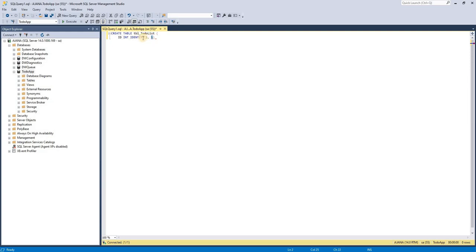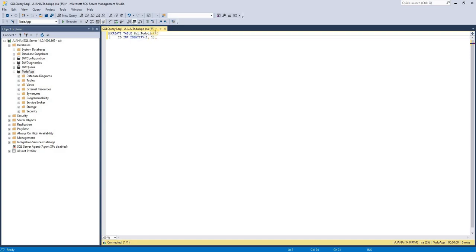That means this ID will be automatically generated for us every time, it will start from 1, and it will be incremented by 1. That means first will be 1, second will be 1 plus 1, 2, 3, 4, 5. That's why we are using identity 1 and 1.